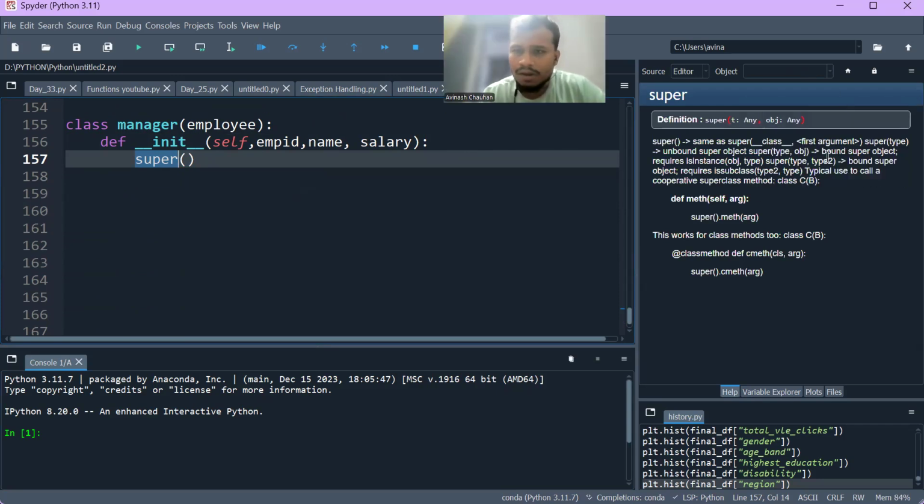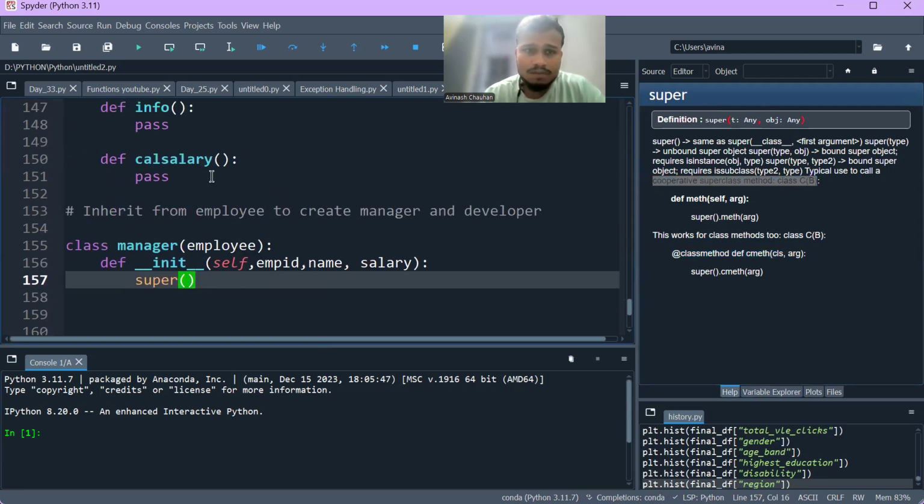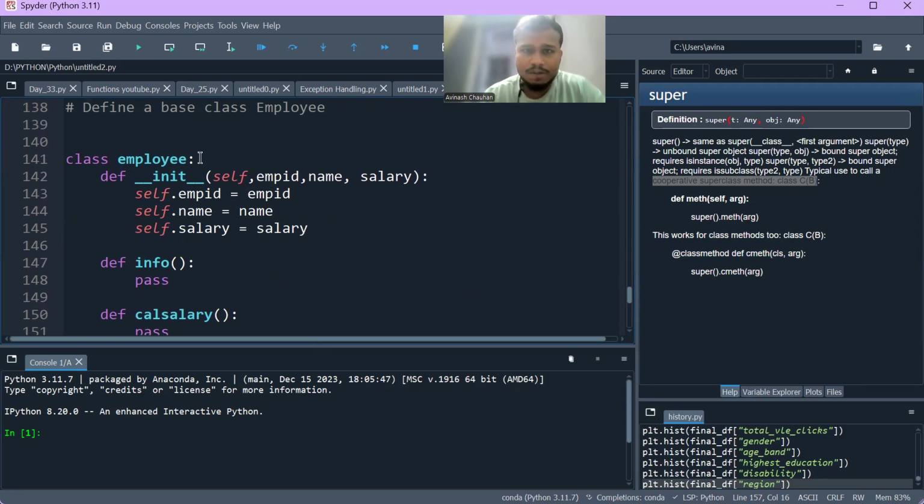You can see here super class, unbound super object. This works for class methods and arguments. Basically this is used to call a super class, which is a parent class.